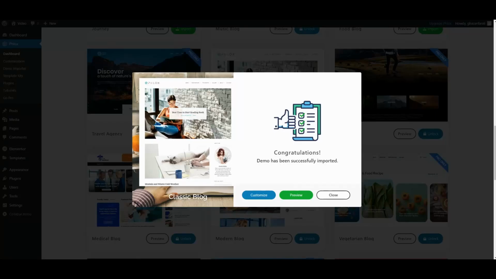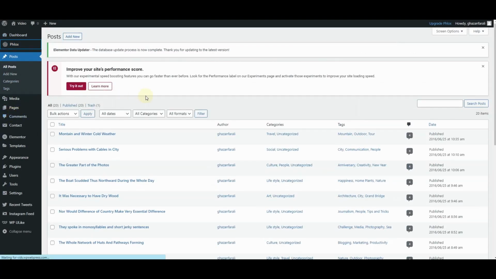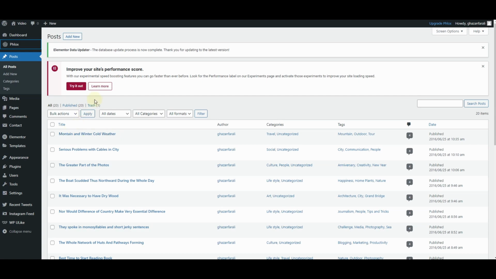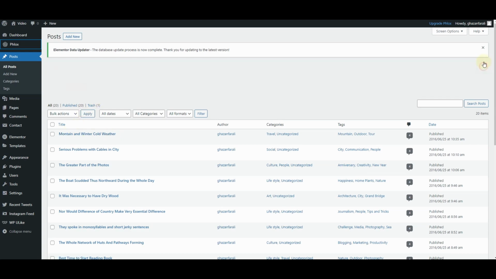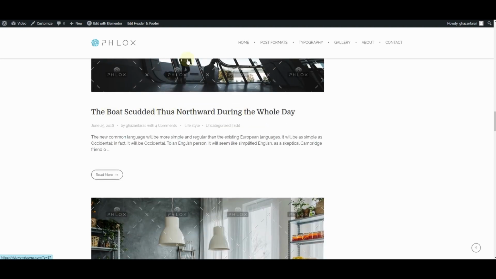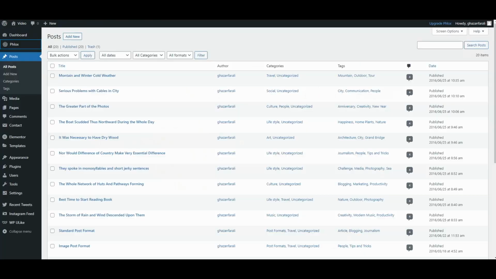So in order to access the blog post, you will have to go back to your dashboard, and from your dashboard you will have to go to this post section. And when you go to this post section, you will see all of these blog posts that have already been published because of the template that we have imported. And if I go back to our website, you will see all of these blog posts showing right here. Now in order to update any of these things, you will have to add your blog post here, and for that you will have to click on this add new button.